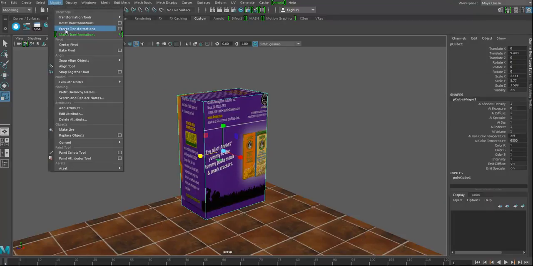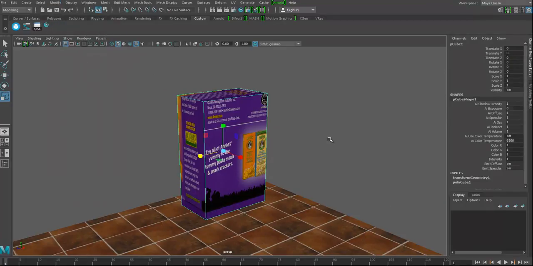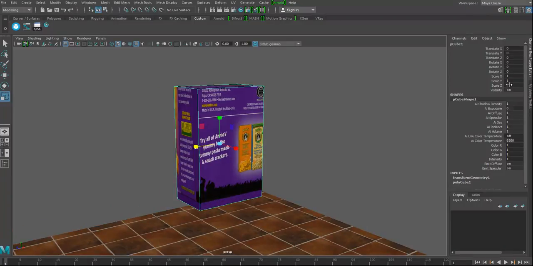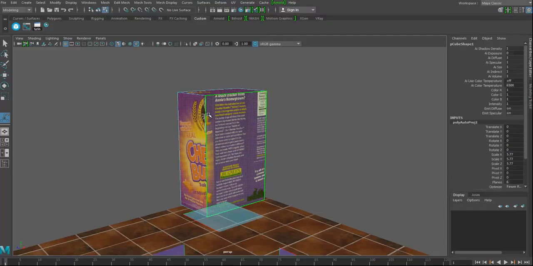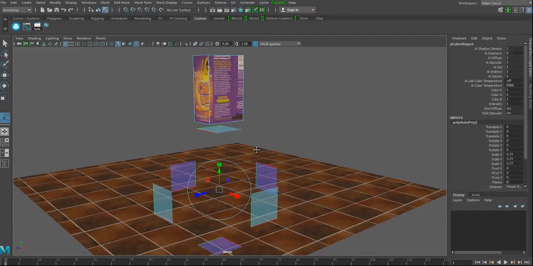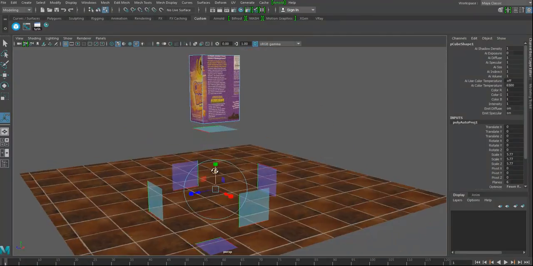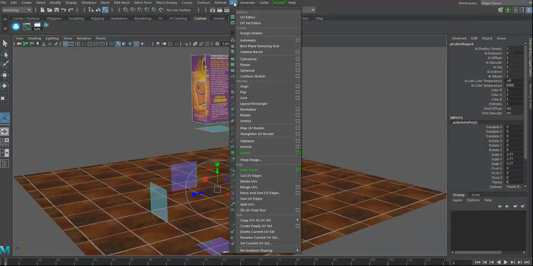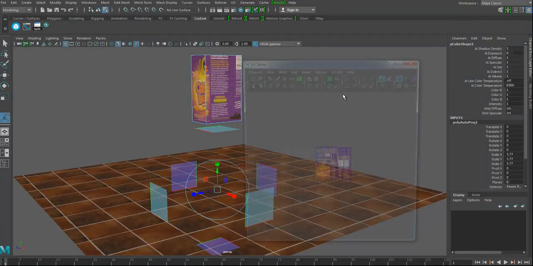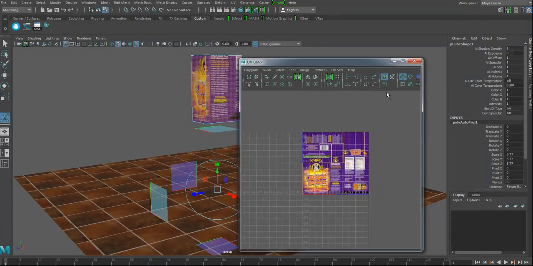When you're doing your UVs, when you're using things like automatic mapping and some other tricks, it's a good idea to freeze your transformations if you can. Okay, so now if I go into UV and hit it with the automatic map and look at it, oh, you bastard, what did you do now? Why is that going down here? It shouldn't go down here, it should be around the object. Probably because some silly programmer someplace decided to screw this up.